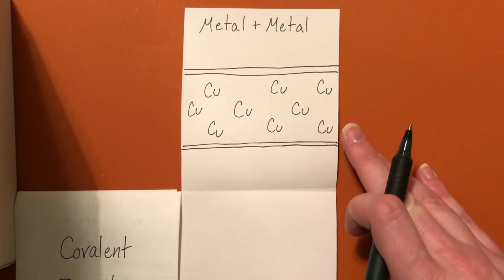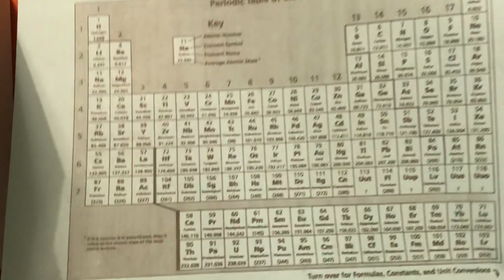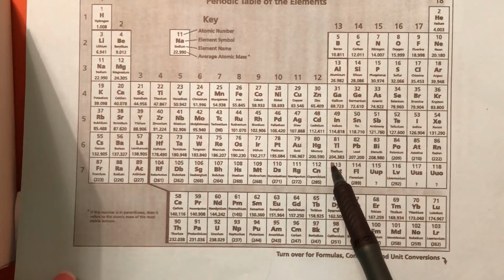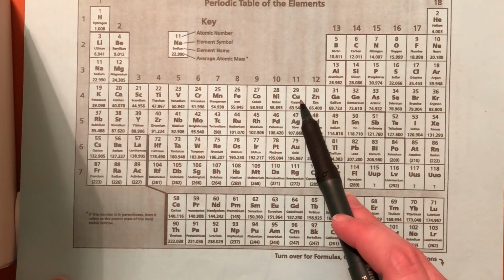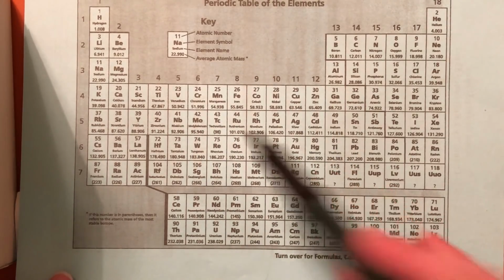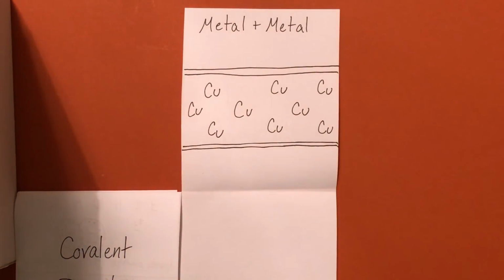So copper, we know, if I can grab my periodic table right here, copper is, where did it go? Right there, there's copper. And we can see it's right here in the middle with our transition metals. And we said that transition metals are special because they can give off a different number of electrons. They don't have any one set charge.